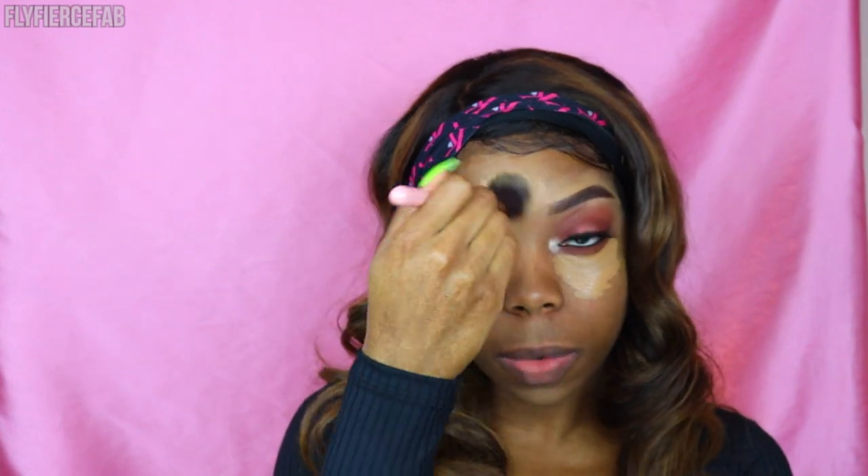Now I'm going in and correcting underneath my eyes, using the P. Louise base in the shade 5. In Scott's tutorial, he showed that he does the highlight and contour underneath the foundation, and that's a big part of the whole natural look. The concealer I'm using to highlight is the Fenty Beauty concealer in the shade 360. I use the P. Louise base underneath to correct because the Fenty Beauty concealer doesn't really cover my dark circles as well as I'd like — I have to build it up. A tip: it works a lot better when you really let it dry down quite a bit before blending it out. The finish is beautiful in person and photographs beautifully.